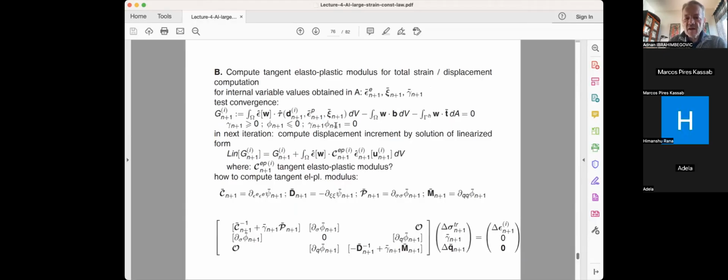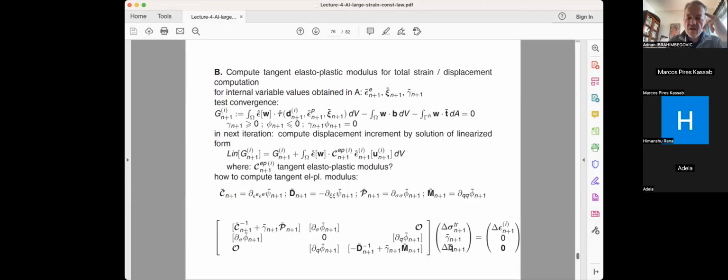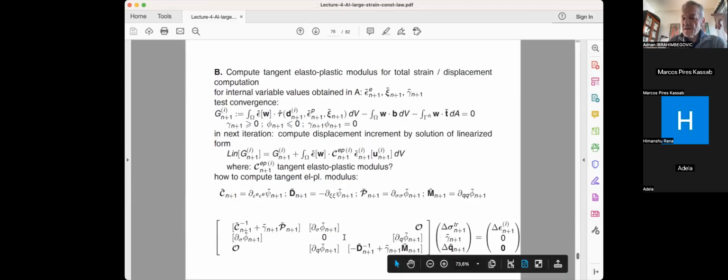So the way it is being done, here's the linearization of your tangent computation. Basically, I need a second derivative of my tangent with respect to the elastic strain. I will need the corresponding derivative of the yield function with respect to the stresses and the hardening variable, either isotropic or kinematic. This could be worked out where the unknown values are the stresses, the plastic multiplier, and the hardening variable for the isotropic hardening. You can build these matrices in a very convenient way, and you can feed this iteration through an increment of the elastic deformation process.